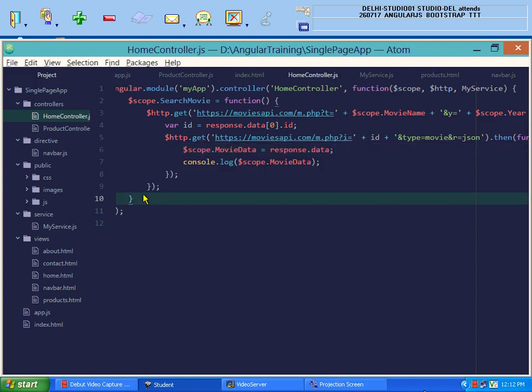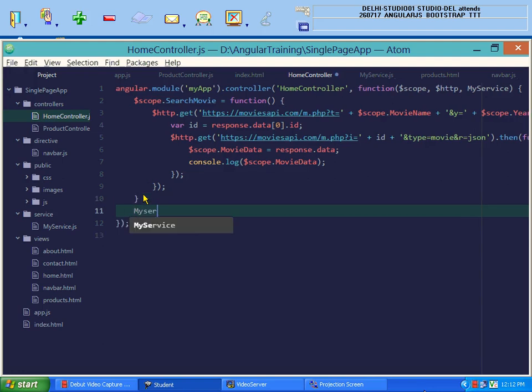Now whenever I want to call a function inside the service, we can simply say myservice dot the name of the function, factorial, and then I can pass the value whatever I want. It will return the result because it is returning a value. I'm going to add it in the scope variable so that I can display it on my web page.